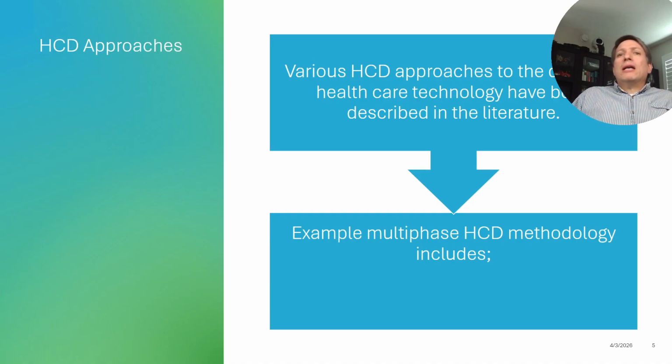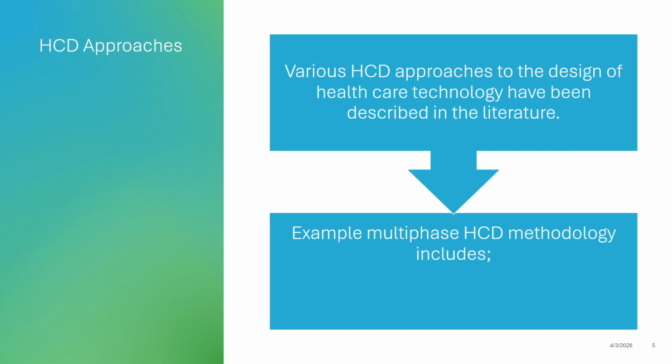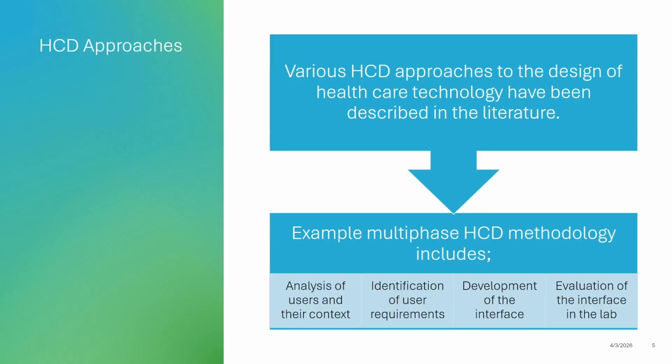There are several approaches that have been published in the literature, but they have commonalities. Some of the examples that we can find are approaches that do analysis of the user in their context, or identification of user requirements, or this approach could be for development of an interface or the evaluation of the interface in the lab. All these are methodologies and multi-phase human-centered design methodologies.